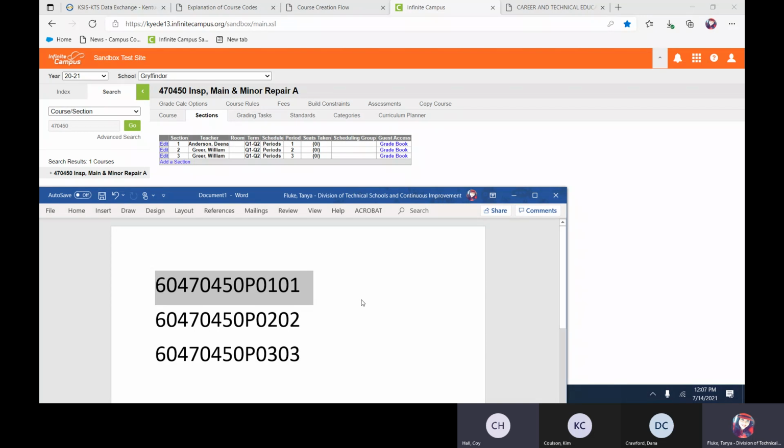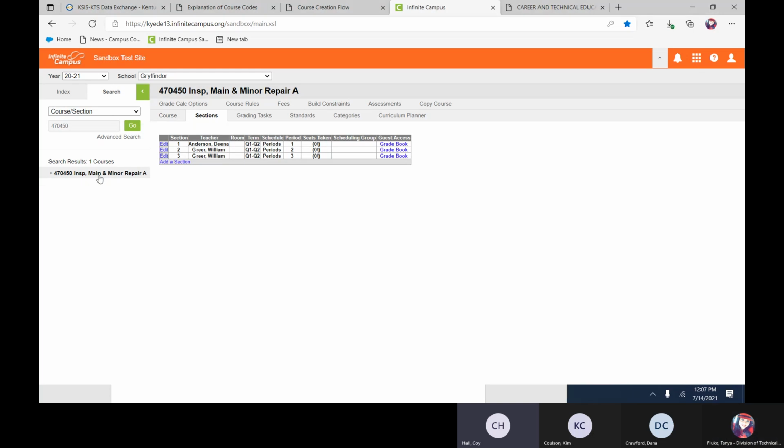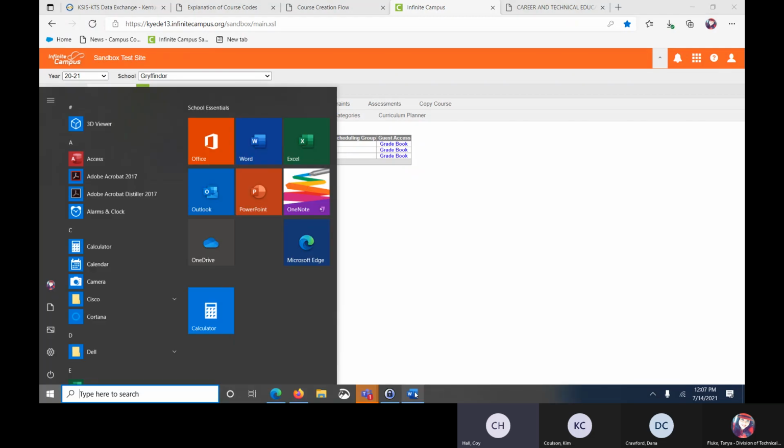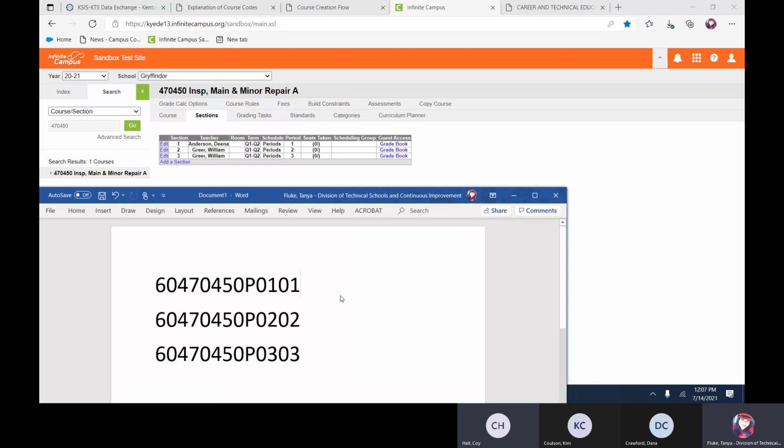So quick question. Let's say, because this is my situation, I've got 3 blocks in the fall. Let's say, for example, that I added another section and it was just for that first period, the second semester. Then my number will be all of those except 04 for the section because it's an extra section, and then 01 for first period of the second semester, correct? That is correct. Yes. Want to make sure.